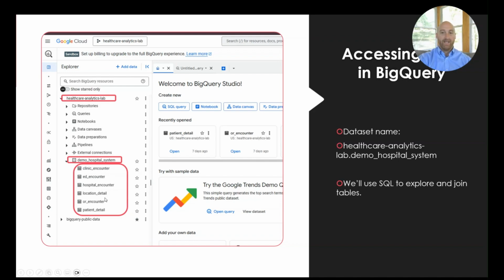That's where the information actually lives. So this data set name, you see, this is how it would be referred to in Google, and you're going to see how that comes into play as this whole piece is used when we refer to a table and select it in our statement. So we are going to use SQL to explore and join these tables together.